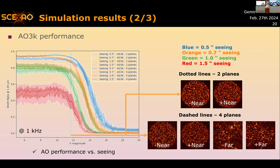Once we have the GLAO, we can provide better image quality with a wide field of view. That's one of the scientific uses, but only for the AO3K system. So, the high contrast imaging. Also, we do have a new near infrared pyramidal wavefront sensor, so we can see, for example, the galactic center science. Because usually the visible wavefront sensor is limited, since visible wavelengths are fainter than infrared, with infrared we can see fainter targets and so on. So yeah, we can have better sensing.